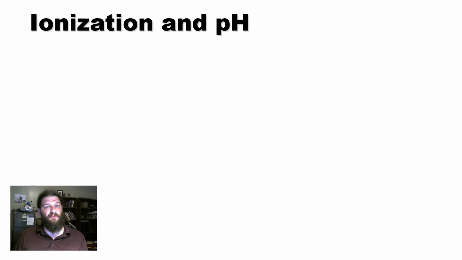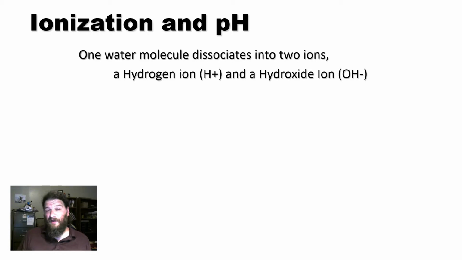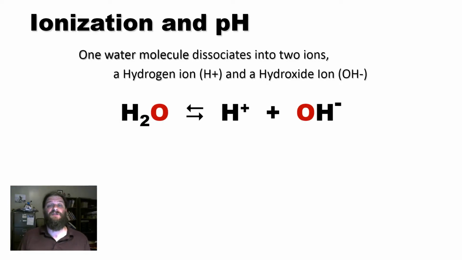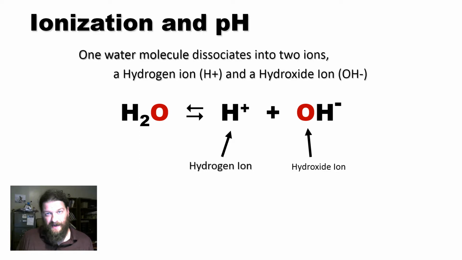We should take a brief couple moments here to address pH and ionization. I know we've been talking about the stability of a water molecule, the strength of the covalent bond between the hydrogen and the oxygen within the molecule, but it doesn't mean that it can't be broken. As water molecules whiz around and clonk into one another, they do dissociate. That does cause a hydrogen ion to break off of the hydroxide ion because the oxygen is such an electron hog. It's electronegative. It takes the hydrogen's electron with it. The hydrogen becomes basically just a proton, and the hydroxide ion, that OH, has an extra electron whizzing around it.